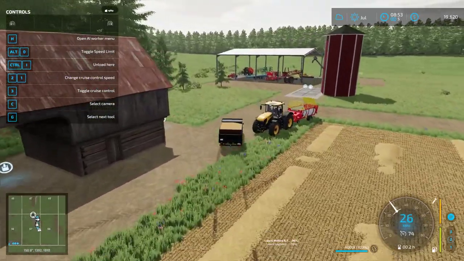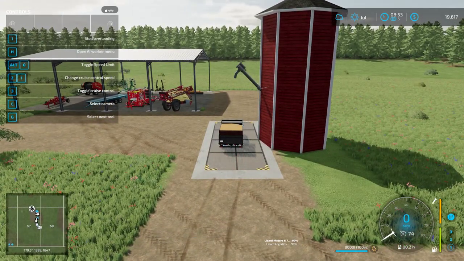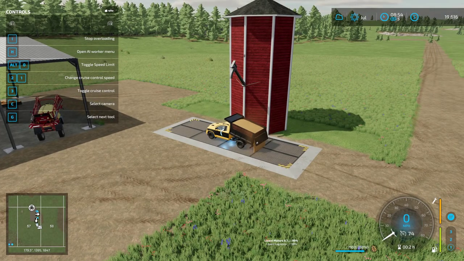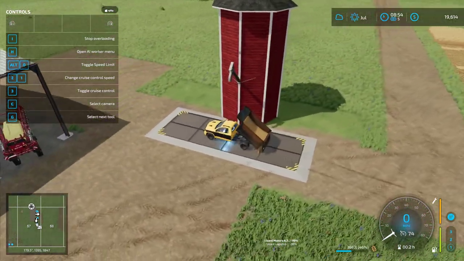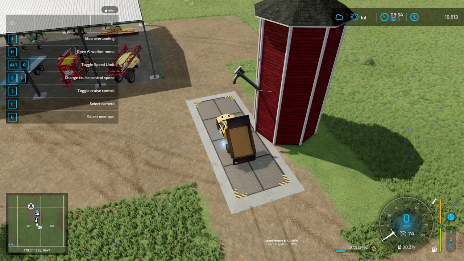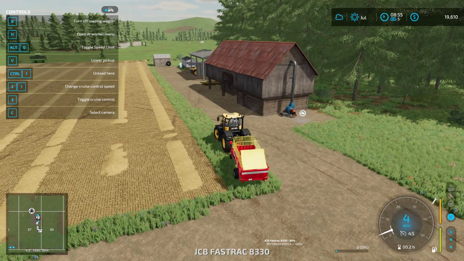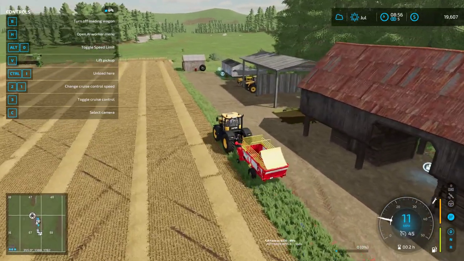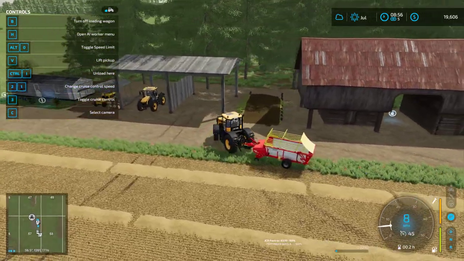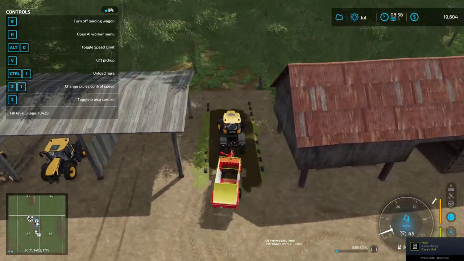We are heavy. And we will unload you right here. Until we have something to do with you. Put you empty. Pick up, turn on the loading wagon, and lower the pickups, and see what we can do. Yep, yes, we can.